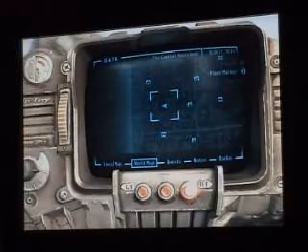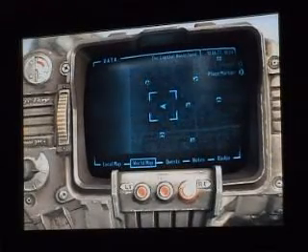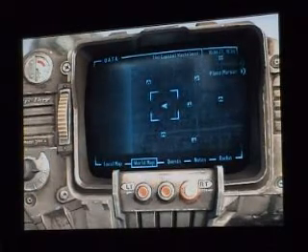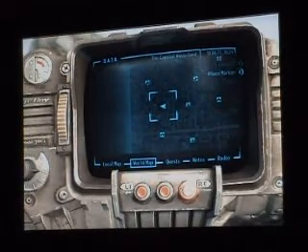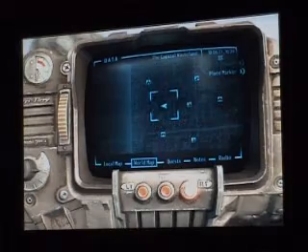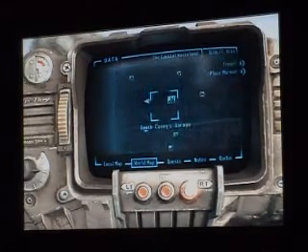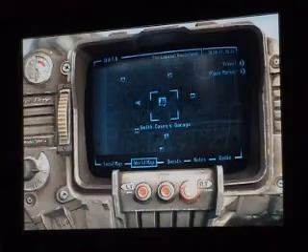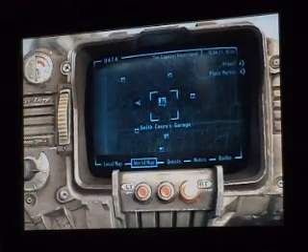Okay, now finally for the unarmed bobblehead, you need to be heading to Rockopolis. Now, the easiest way of actually finding it is to come from the east, Smith Casey's garage. It's not a massive distance.